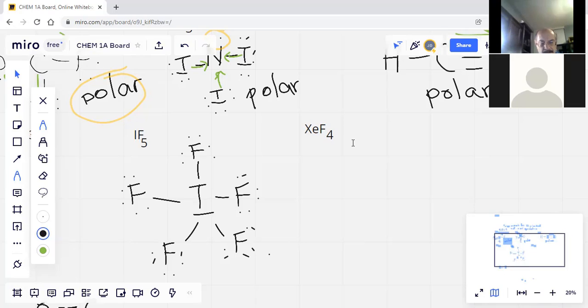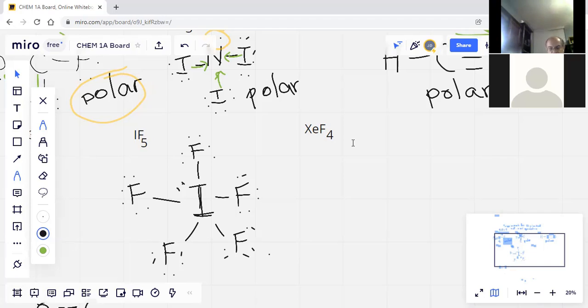Okay, so each one of those fluorines, with its 3 lone pairs and the bond to the iodine, gives me 8 times 5 is 40, but I had to commit 42 electrons to this. That means I have to put an extra lone pair on the iodine. Now this is one of those weird ones.